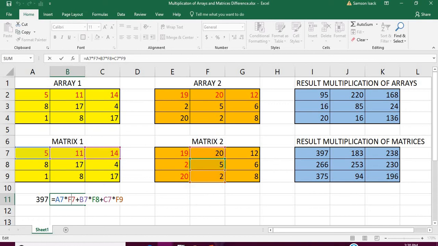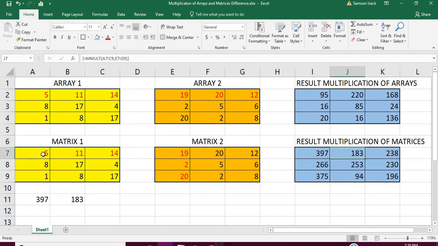The first element is nothing but the first row of matrix 1 into the first column of matrix 2. The second element is the first row of matrix 1 and the second column of matrix 2.